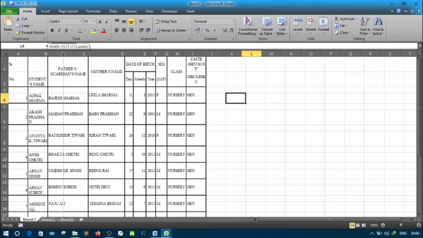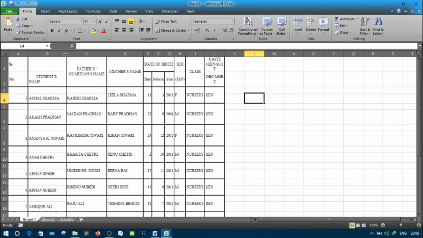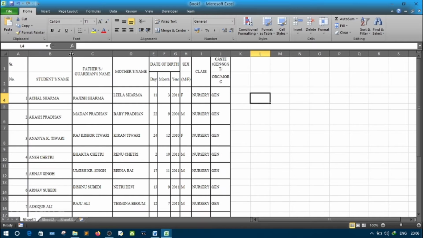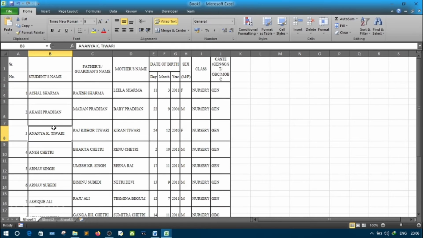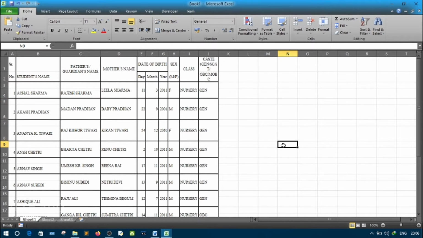And student name also we can adjust this way. So this way we can copy a MS Word table to MS Excel.